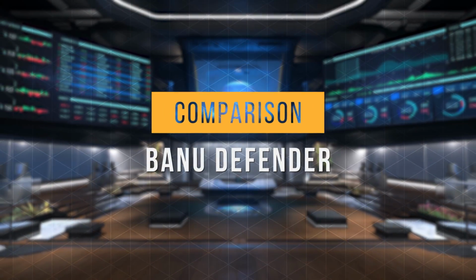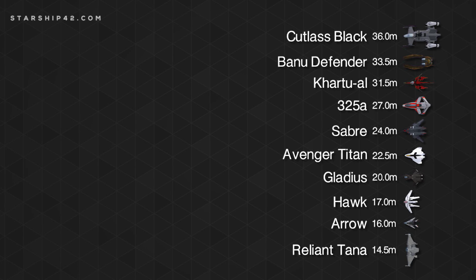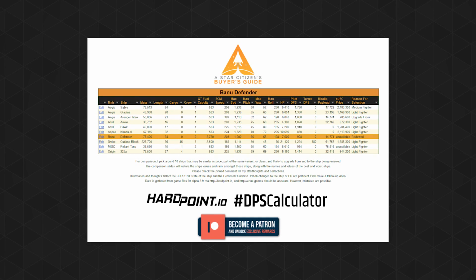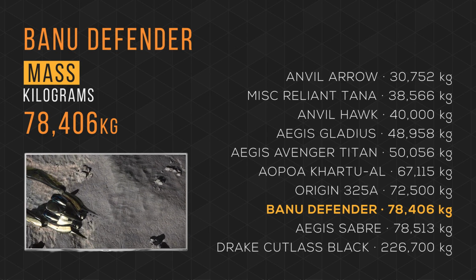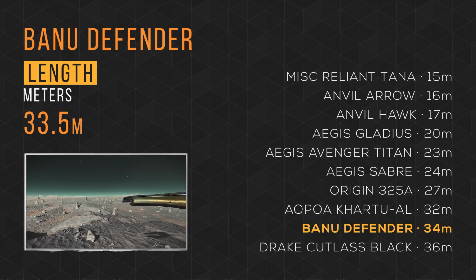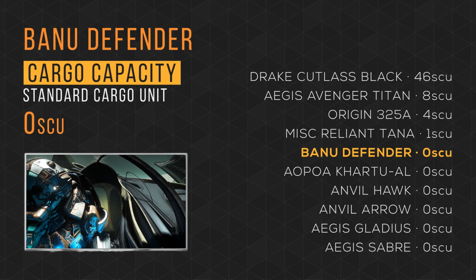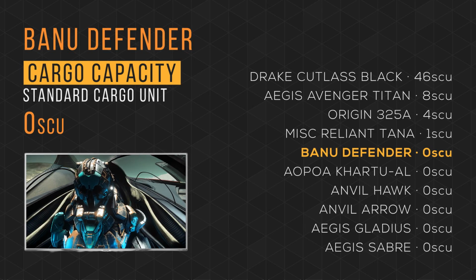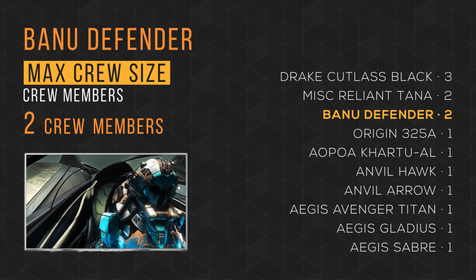Now that we've taken a tour, let's see how it compares to other ships you might be considering. For comparison, I've selected 10 ships. They consist of mostly light fighters. The Google Sheet document with the data is linked in the description. The Defender weighs in at over 78,000 kilograms and takes 8th place. It fits in at 34 meters in length and takes 9th place. It totes 0 SCU of cargo and ties in last place with most of the ships on this list. It has a max crew size of 2 and ties in 2nd place.